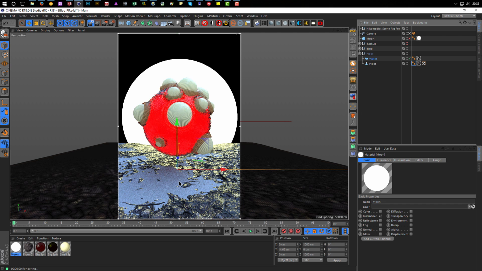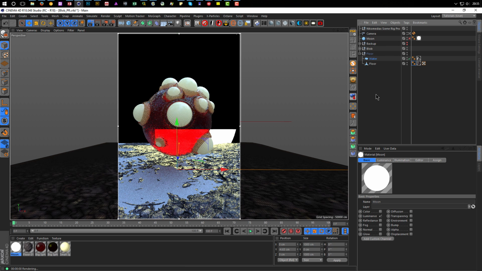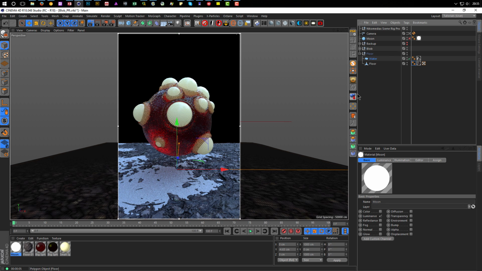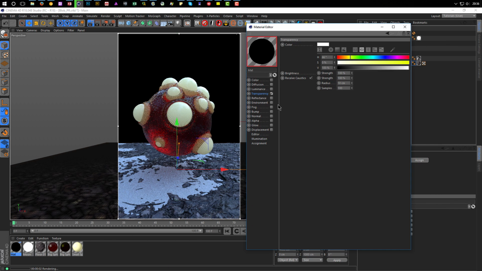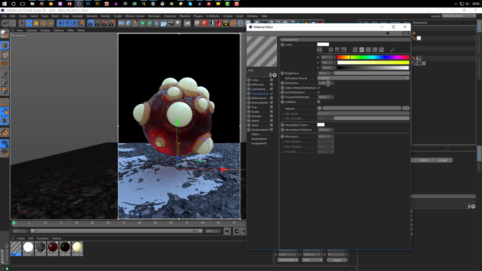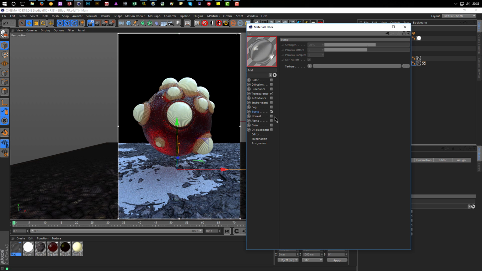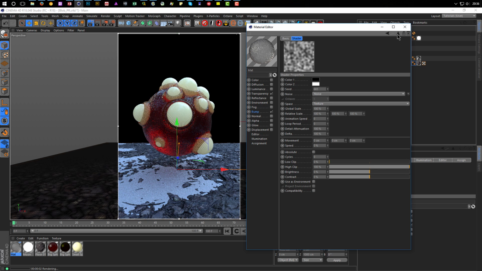Let's make first some water. I'll make the water later, or no, let's make it now. Water is easy: new material, transparency, 1.333 for water. Make it a little blurry, it's dirty water and not 100%, and give it a little bump. For water I normally use a wavy turbulence.